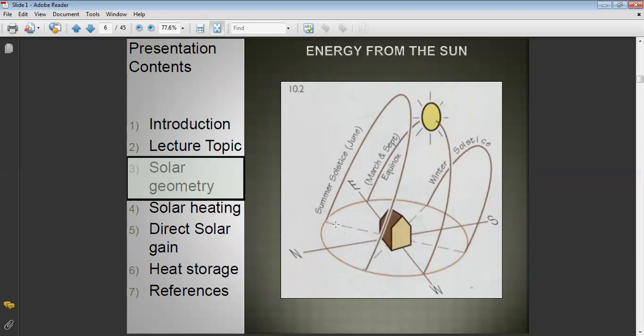As you can see in this diagram, this is how the different seasons have different solar paths. In the summer, it's a longer day. We have the summer solstice in June, the equinox in September and March, and the winter solstice, the shortest day, mostly in December. In winter we have shorter days and the sun is at a lower angle. This one is somewhere in between and this is the longest. When we have the longest day, the solar angle is steep, close to 90 degrees, whereas in winter it is a lesser angle, in the 70s and 60s degrees.